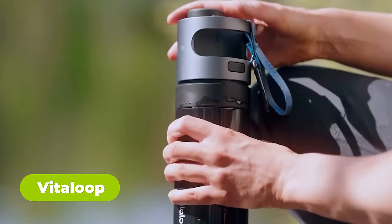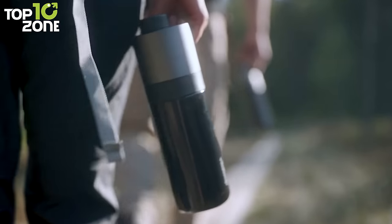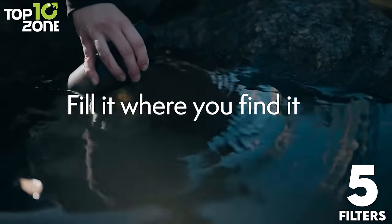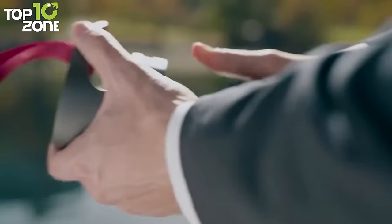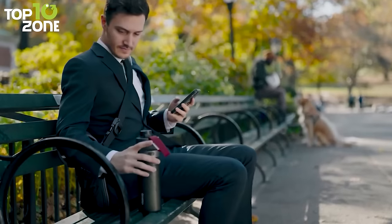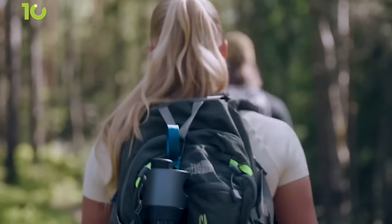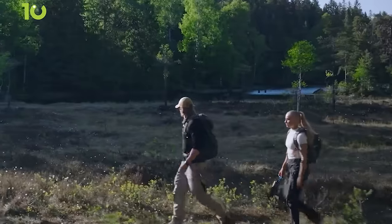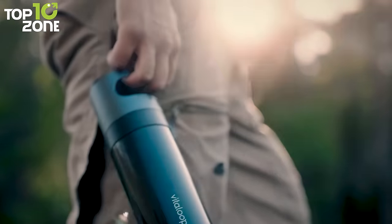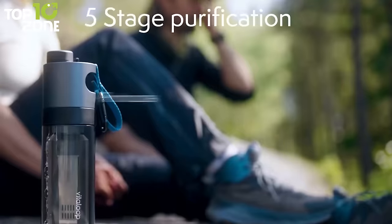Next up, the Vital Loop is the camper's answer to pure, pristine hydration right in the heart of the wilderness. With a flexible pouch system, it handles both pre-treated and clean water without any cross-contamination. Vital Loop boasts an arsenal of five filters, including mesh, microfilter, activated carbon, and cutting-edge graphene and bromine purification technology. It's a filtration powerhouse, purging harmful substances caused by both man-made and climate change factors. The battery's impressive lifespan supports a week's worth of hydration before needing a recharge, and Vital Loop is also on a mission to reduce plastic waste by replacing single-use bottles.